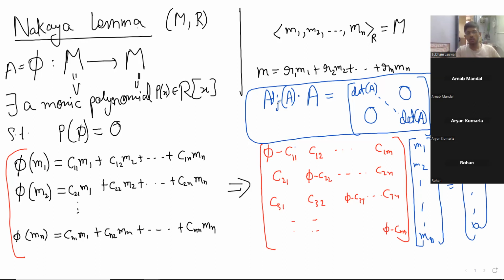And note here, you never need any division to prove it. You never need to invert anything, you never need 1 by 2 or 1 by 3. It is a fact which is purely about commutative rings. It's true for commutative rings because that's all you need. So this fact you will assume here also.